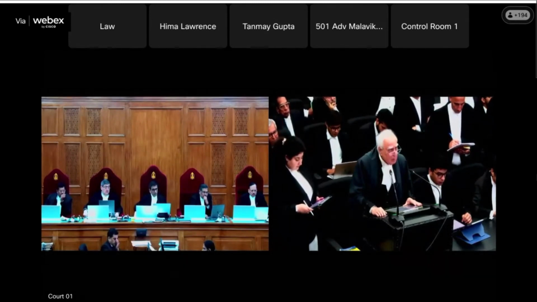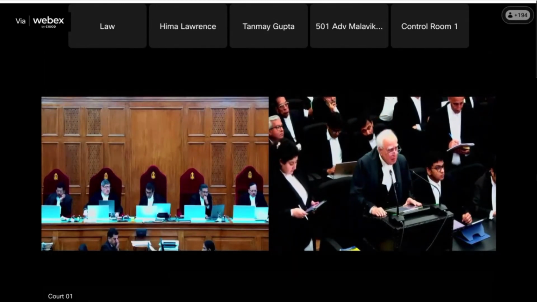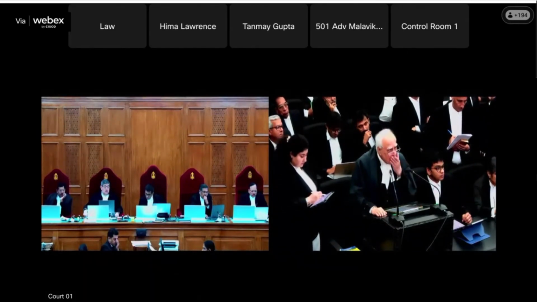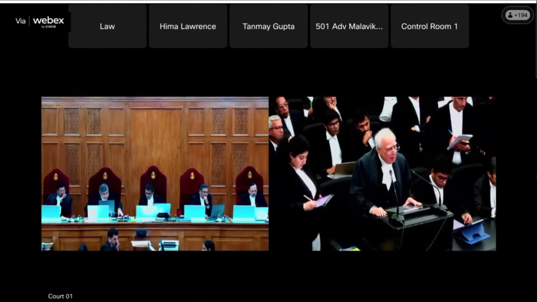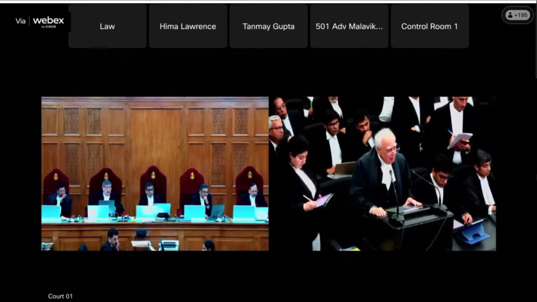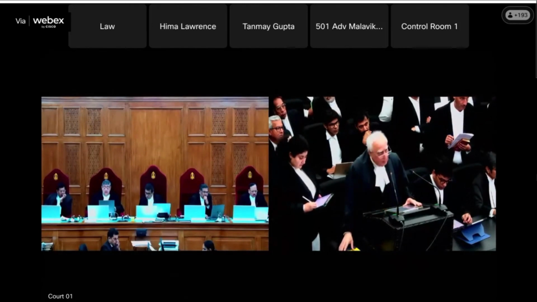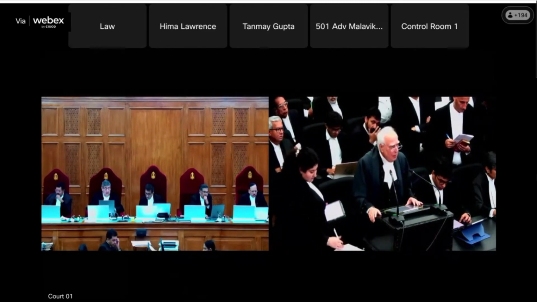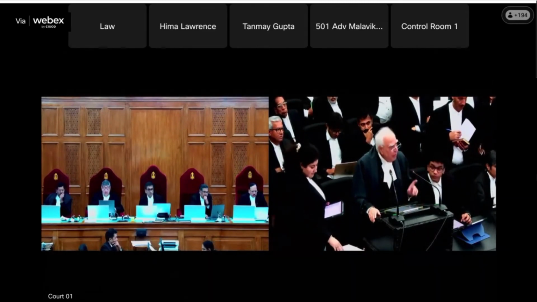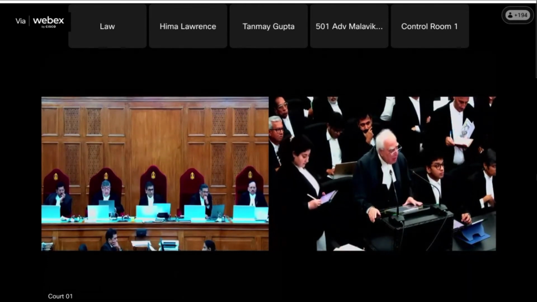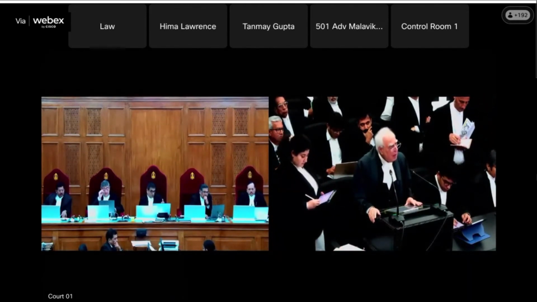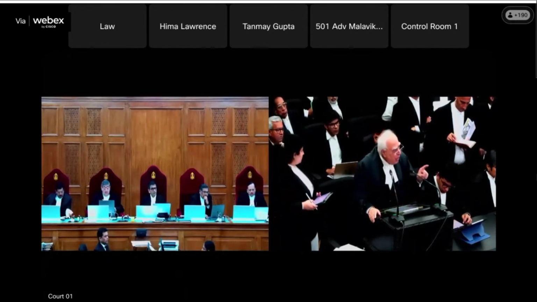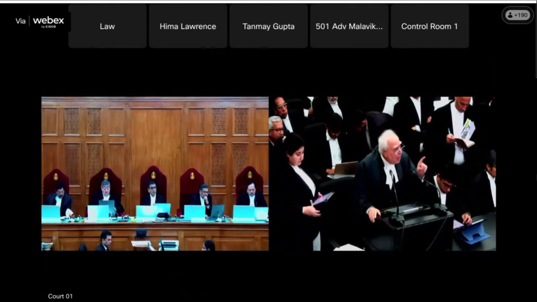Mr. Sibal, what is the distinction between the consultation with the government of the state, which is referred to in the first proviso to D, and in clause 1 of B? Because clause 1 of B also refers to consultation with the government of the state, and the first proviso to D also refers to consultation with the government of the state. So it has to be a surplusage. There has to be a meaning for why there are two separate provisions in relation to the same. I must explain that. Because if you look at Milord's B1, it says make law.